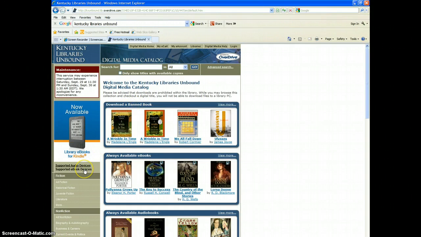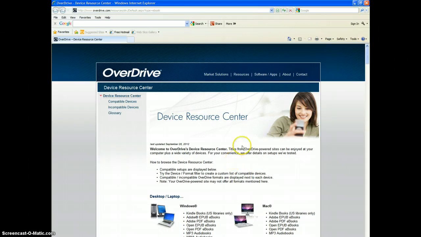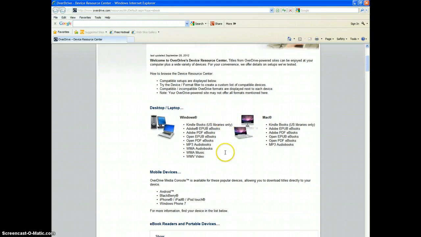The first thing we'll do is, if you need to check and see if your ebook device will work with this, your e-reader, it shows you a list here. If you'll see on the left hand side in this brown bar, supported ebook devices. So you're going to click there and we can check here. Of course, you can just read the ebooks and some other stuff on your Windows or Mac computer if you want to do that. So you have that option.